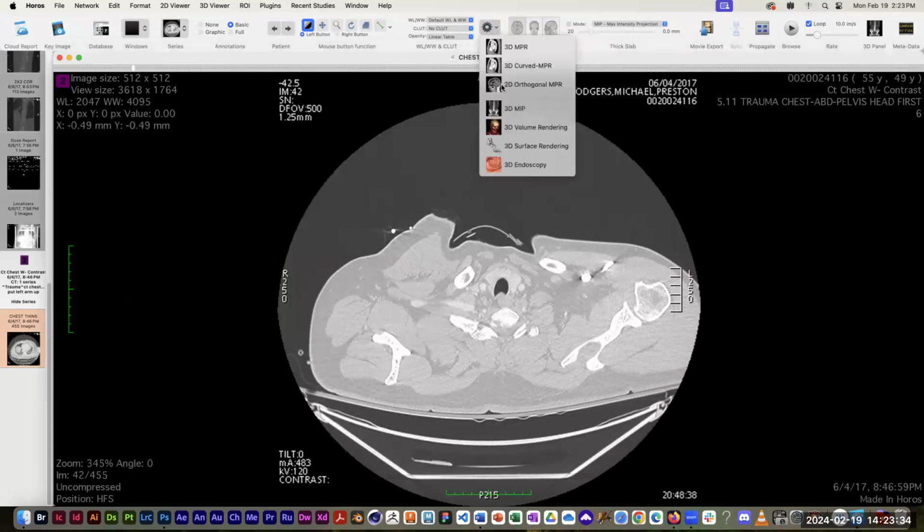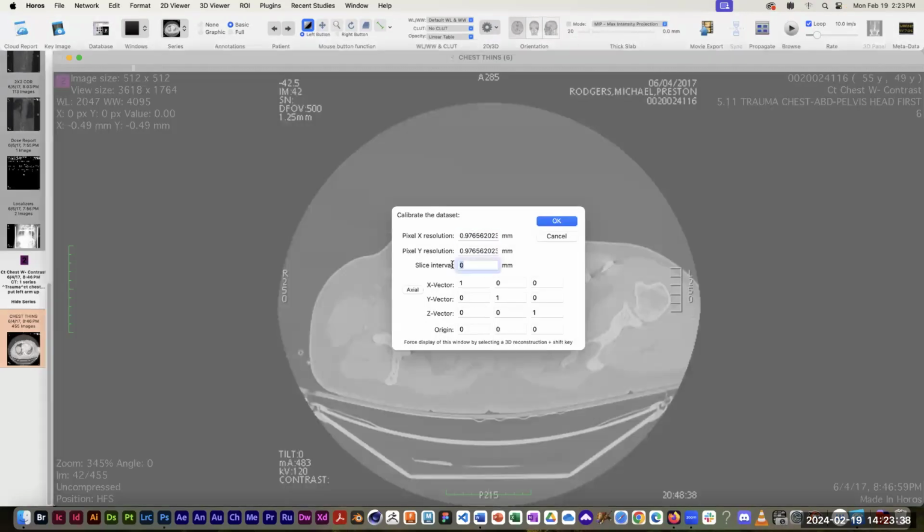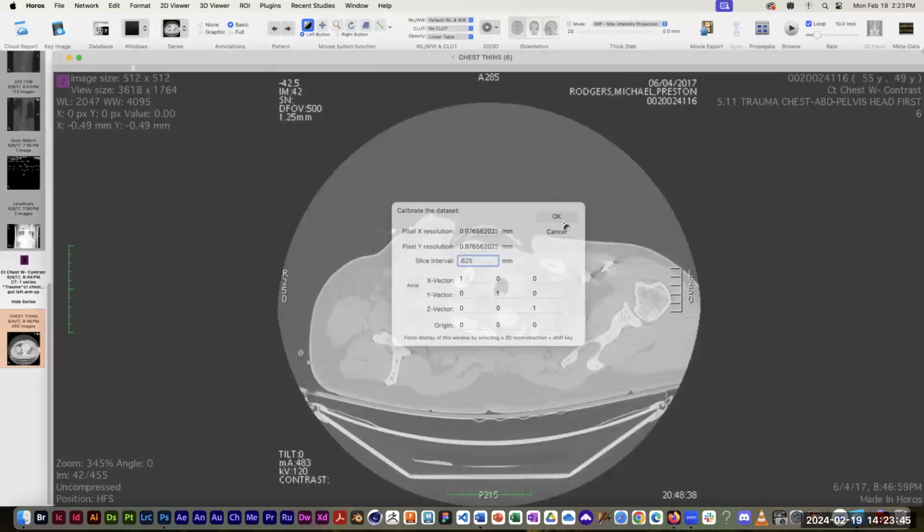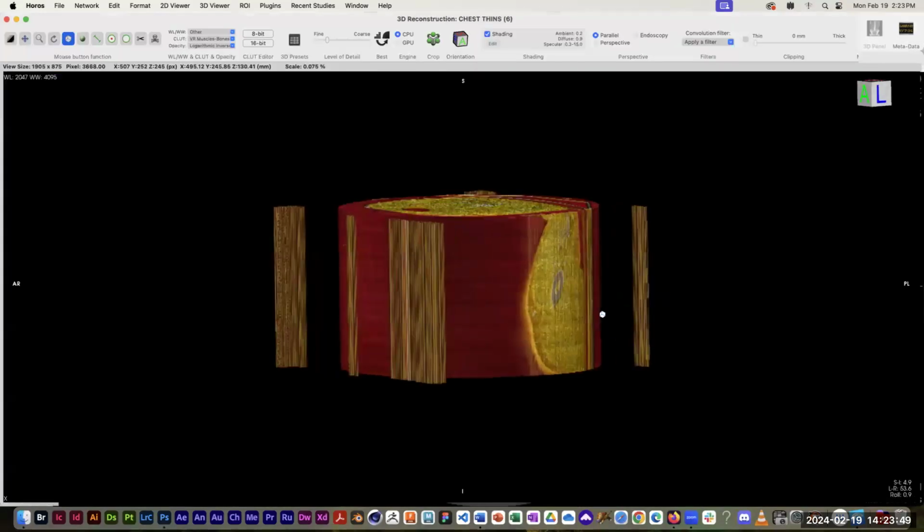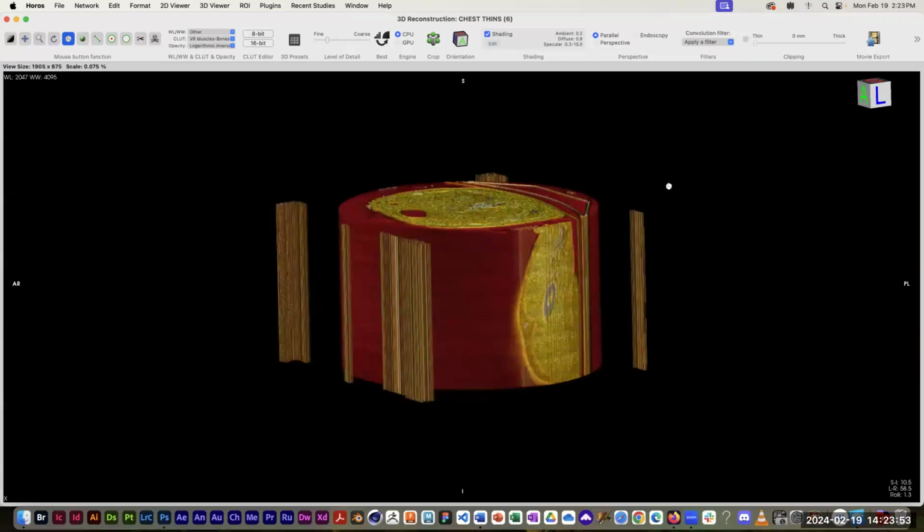So now I know when I go back to my 3D volume rendering, if I enter a slice interval of 0.625 millimeters and click OK, it only asks for the slice interval. It only gives you that dialog box if it doesn't know what the slice interval is. All of the data sets that you've used in this class so far, all the OSIRIS data sets, the cancer imaging archive data sets, they all have the slice interval stored within the DICOM file, so you don't have to tell it. It's just every now and then you get a dumb data set that doesn't have the slice interval embedded in the DICOM files. So you have to figure out what it is and then enter it manually.